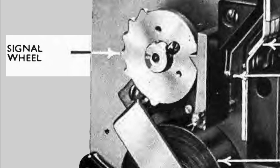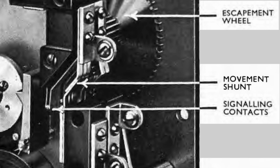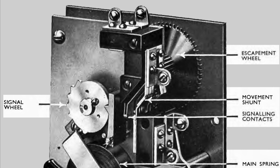When it turns, in this case anti-clockwise, each one of these bumps on the wheel will open the contacts, shown here as the signaling contacts. This will break the circuit. So as this wheel turns, the first bump indicates 1, then there is a gap, and then there are 5 bumps in succession.